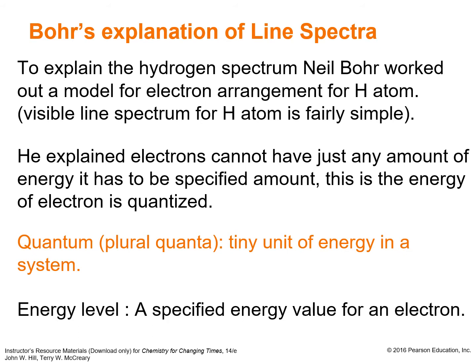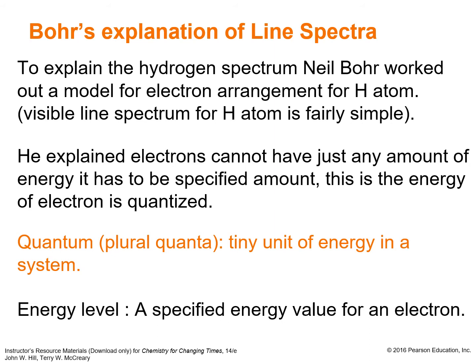Moving on, this is a little bit of theory, but Niels Bohr worked on the hydrogen atom, and he explained the hydrogen spectrum by studying the electronic arrangement for hydrogen. Now, if you look at the periodic table, hydrogen is a fairly simple element, right? Its atomic number is 1. So there is only one electron, and it's easier to explain the behavior of that. But when he tried to justify it for other elements, there was a need for another model.